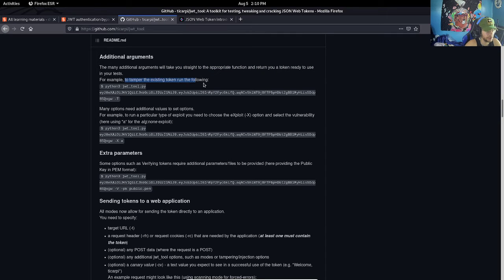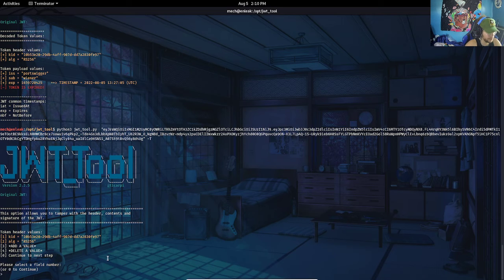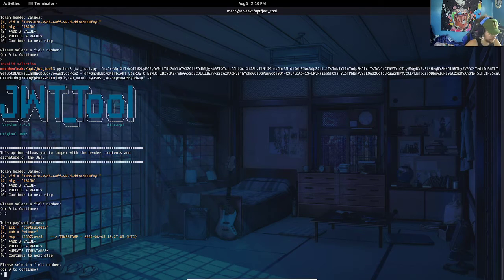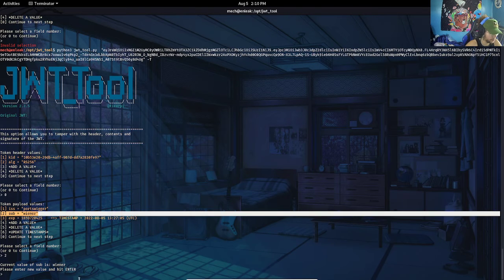For example, to tamper the existing token, run the following, flag -T. So we are not going to mess with anything in the header, so we're going to just click 0. Now we're in the payload and we want to change the user, so we are going to click 2 since it's number 2.